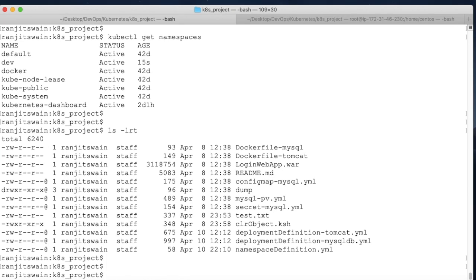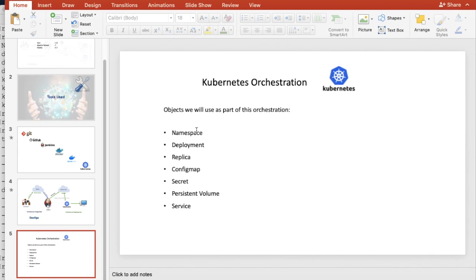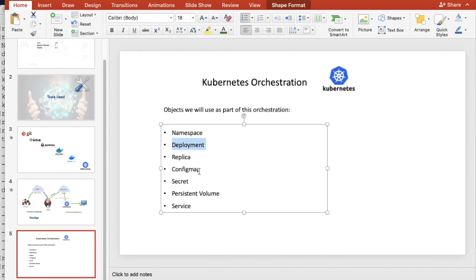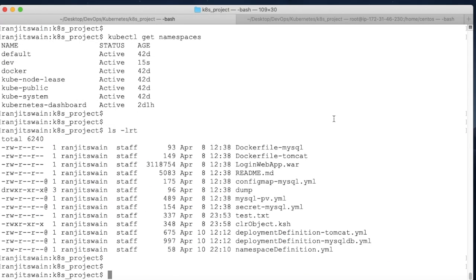Now we can create the config map and secrets, so that we can follow the order: namespaces, config map and secrets. So deployment we can use after creating all these items. Okay, let's start the config map. For the config map, the same command you can use, kubectl create -f, to create the config map, right? Better, let me show you what it contains actually.